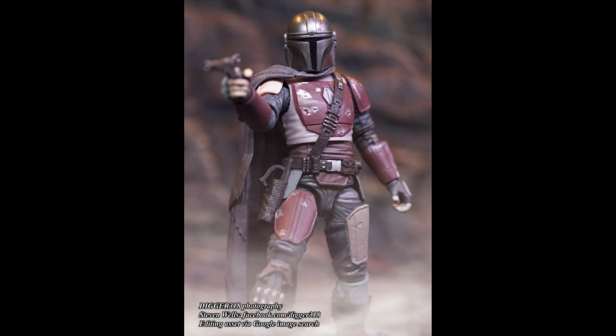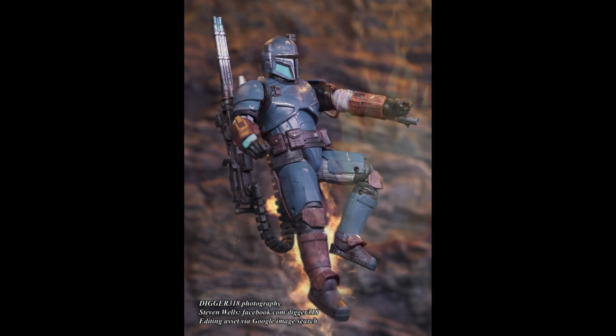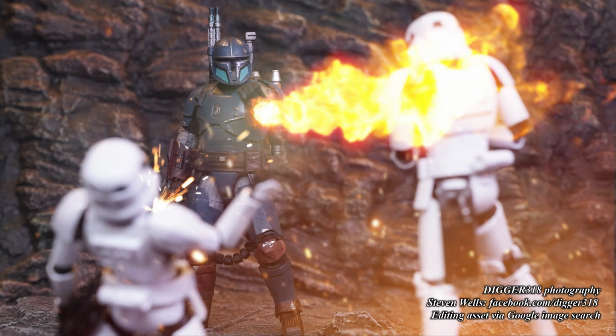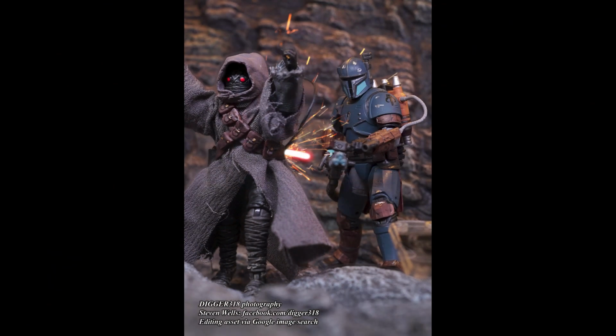Big Mando, great articulation for such a bulky figure. I do like that they've used more harder plastic in certain areas to make him more secure. I like how well the joints are hidden, and the overall paint job looks pretty nice as well. The accessory is a little bit on the dodgy side, but I think most people who just pose their figures or leave them in the box will be just fine. For people who actually play around with their figures, do be mindful with that. There is a chance of snapping the tubes there, and you will probably have to do some sort of customization to make it work again.